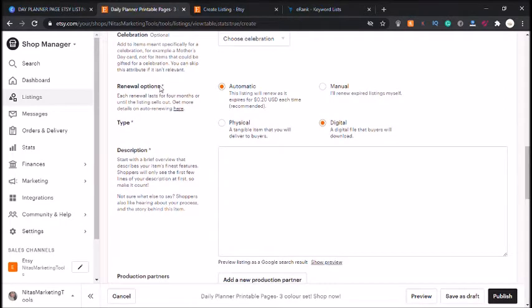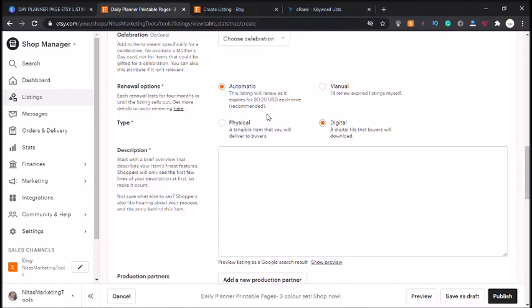Okay, so then we have the renewal options. Each renewal lasts for 4 months or until the listing sells out. Get more details on auto renewal. Whenever a customer pays and purchases your item, your listing will have to be renewed.